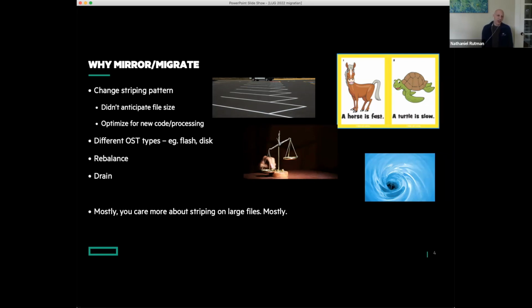But when someone wants to run a job that is highly performance dependent, that really wants your data to be on flash, maybe you want to migrate your data to flash before your job, and maybe you want to migrate off your flash after the job. So that might be a good reason to migrate. Similarly, you might want to use a mirror in a similar situation. Well, I want to have my data mirrored on both disk and flash so that I have a slow disk backup of it, but it's on flash for my primary use case when I'm actually doing I/O to it.